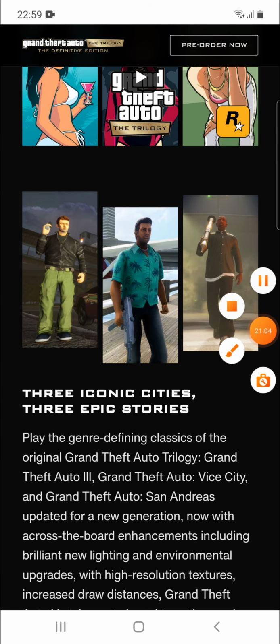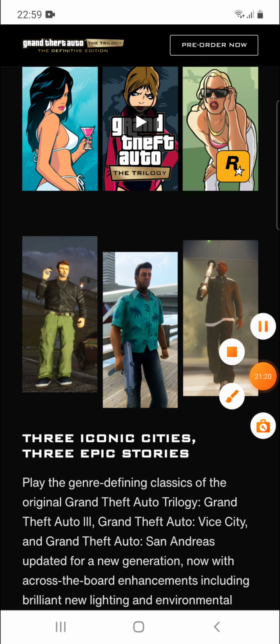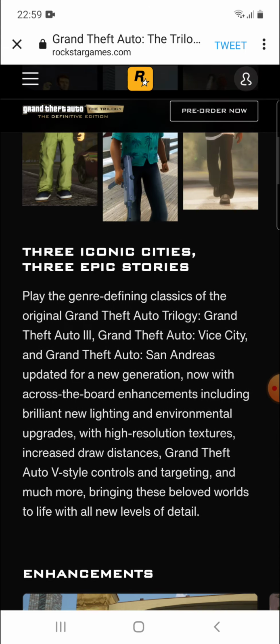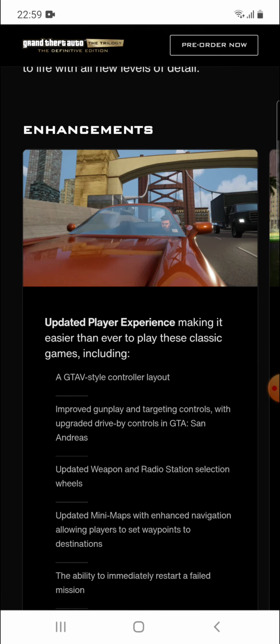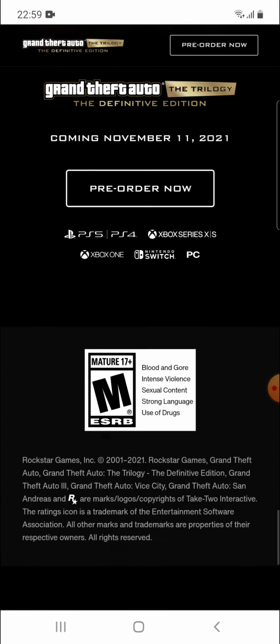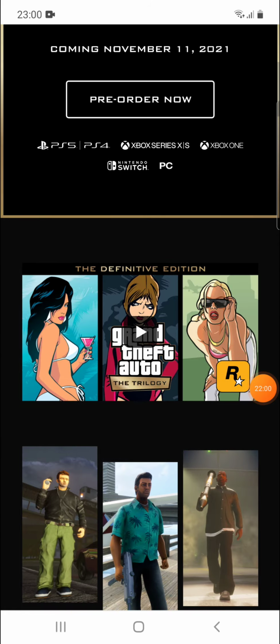So here are some of the screenshots of those games, as you guys can see. I already saw the screenshots and also the trailer. So here is how it is going to look. GTA 3 Remastered, GTA Vice City Remastered, and GTA San Andreas Remastered. But now, let me show you real quick the trailer of this game, and then I'm not going to waste your time here. I'm also going to read the other info for you, in case you're wondering. So yeah, let me show you this video already.